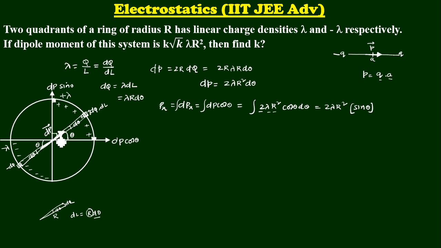And that is making an angle 90. The first one at zero angle, final one is being made at 90 degrees. So, 2 lambda R square sin 90 minus sin 0. Sin 90 is what? 1. Sin 0, 0. So it is going to be 2 lambda R square is your Px, x component of dipole moment.